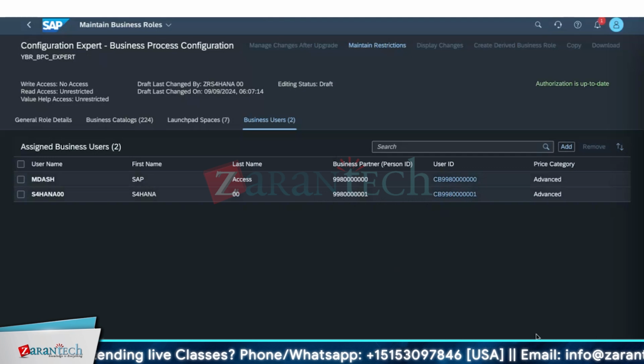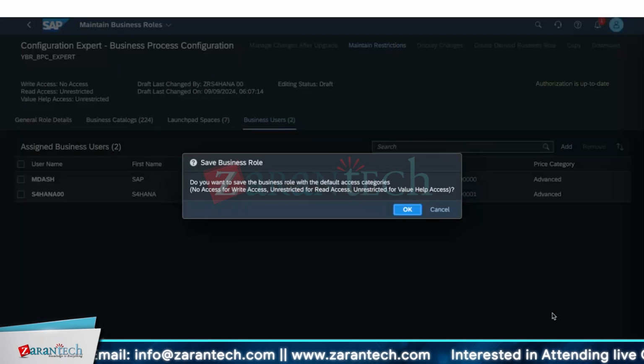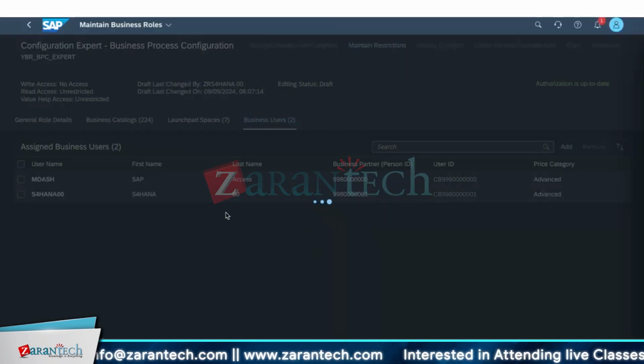Still processing. So you have to understand one thing while you are creating a new GL account. Like I have shown you by copying and editing the new ones, you can do that as a single account change, or sometimes as a mass change also. So it is still activating. Authorization activation is in progress. It will be automatically done. It is not stuck on our screen. It is done, up to date.